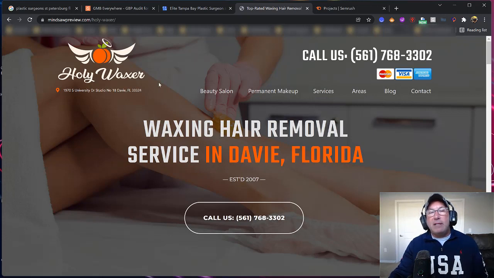The way that I like to do websites is that I like the address underneath the logo. I like the phone number nice and big. I like the credit cards that you take. So for example, they take, like, you shouldn't have to look for this information. You shouldn't have to scroll to the bottom. This is important information. Where are they located, and what credit cards do they take? Do they take Google Pay or PayPal? That type of stuff is important.